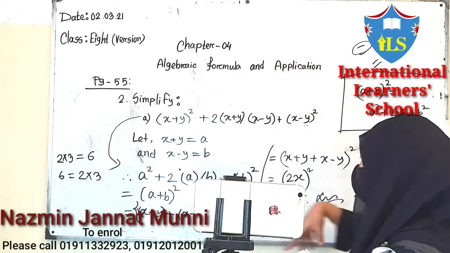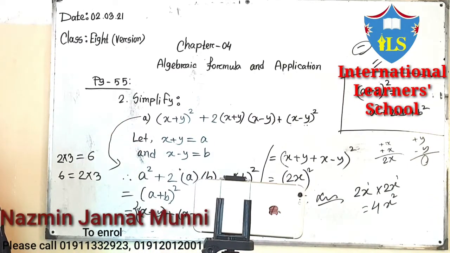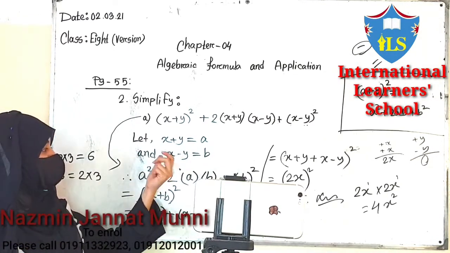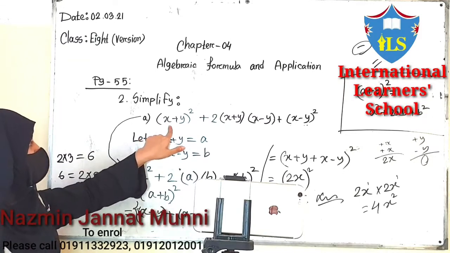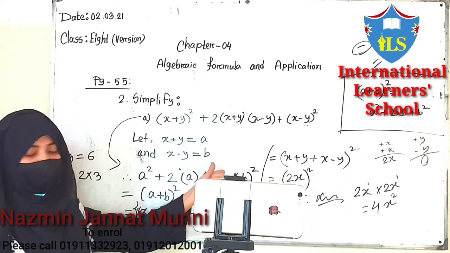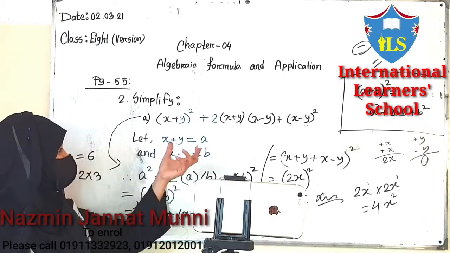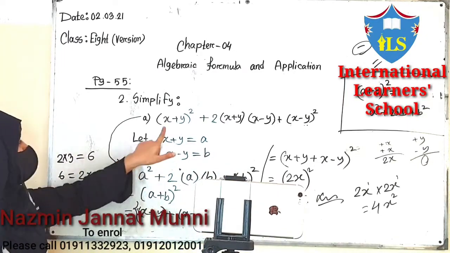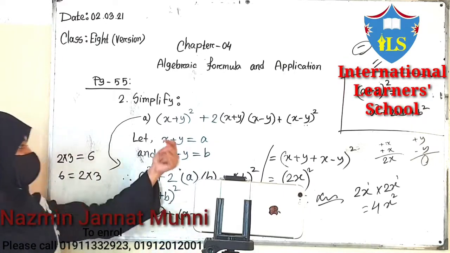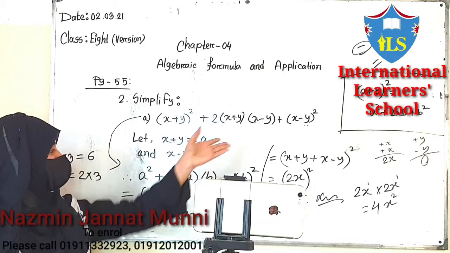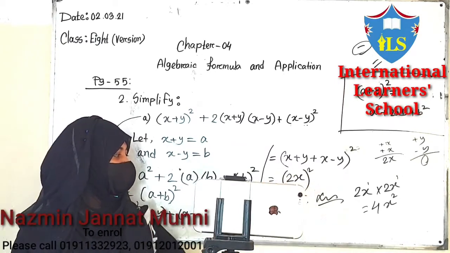Now look at the math properly. If you have any problem, you can ask me. Look here. First of all, you have to let x plus y is equal to a, and x minus y is equal to b. Remember one thing: if in the question they use the variables x and y, you can let the variables be a and b. If a, b, c are mentioned in the question, you cannot take a and b when letting something. Here there are x and y, that's why I take a, b. If there are a and b, then I will take x and y. Clear? First of all you have to let something, then write the expression using the letting variables, then just addition, subtraction, square, and finally you get the answer.